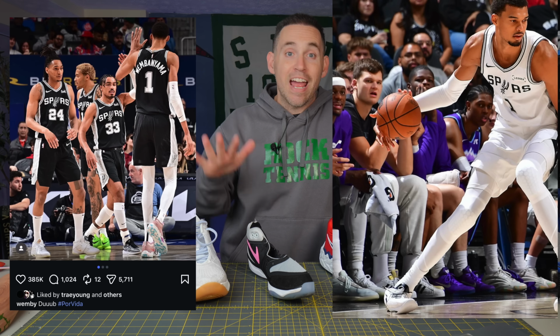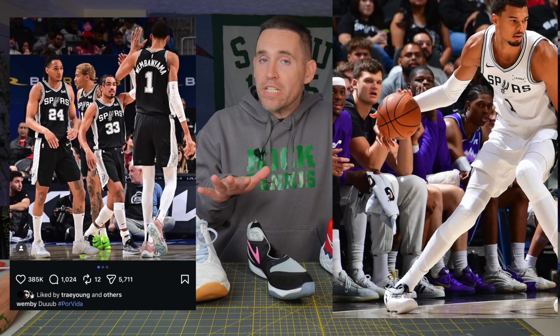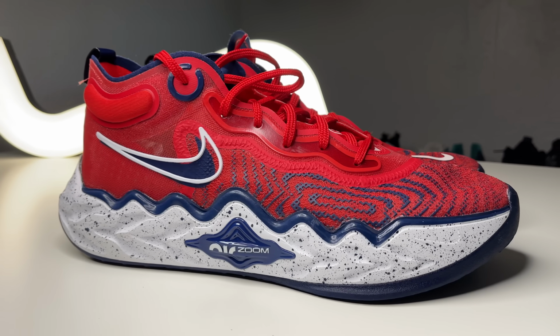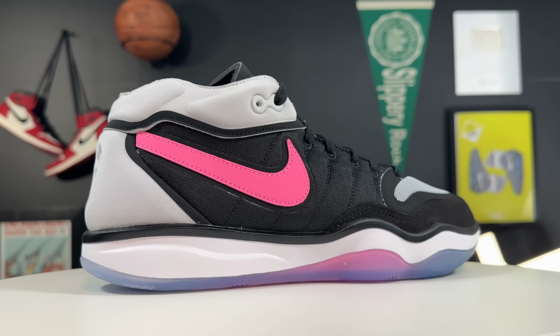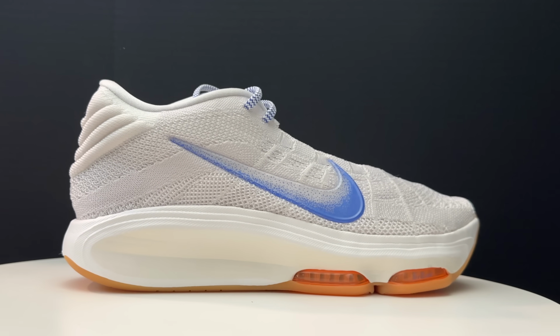Victor Wembanyama has gone from unstable shoe to unstable shoe during his career, and each model he's worn has had different and bizarre reasons why they are so unstable. Yet the one constant thing has been Wemby's ability to wear them with relatively little issue. He has some lower leg injuries here and there, but nothing out of the ordinary for an NBA starter and Olympian.